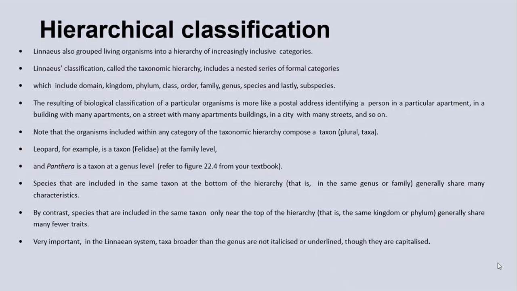These formal categories include domain, kingdom, phylum, order, family, genus, and lastly, subspecies. I know last time we ended only on genus and species, but there are sometimes, in certain exceptions of different species, where you will also have to include a subspecies. There is also subphylum, which is rare, and suborder, and sometimes subfamily.